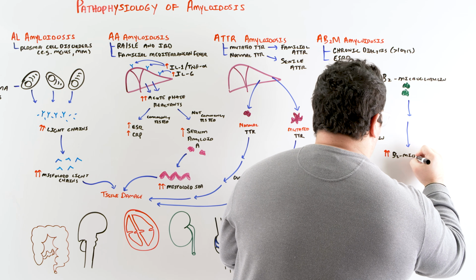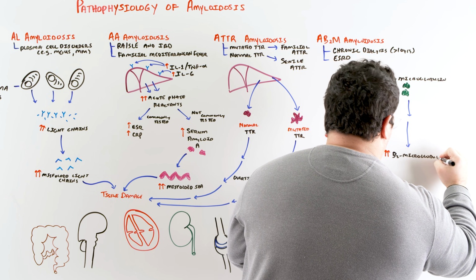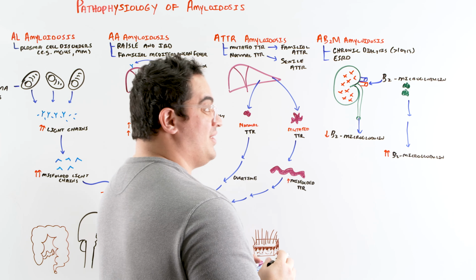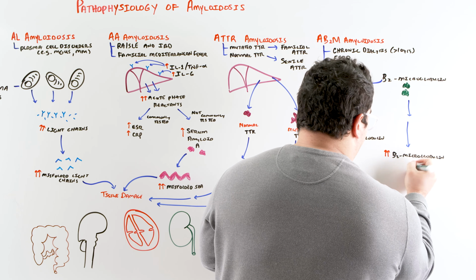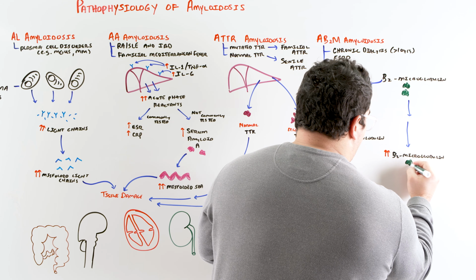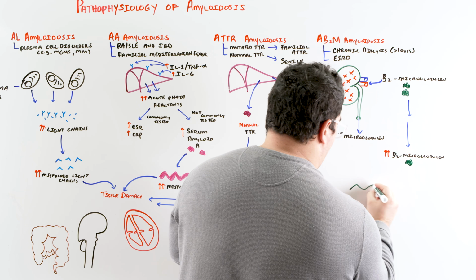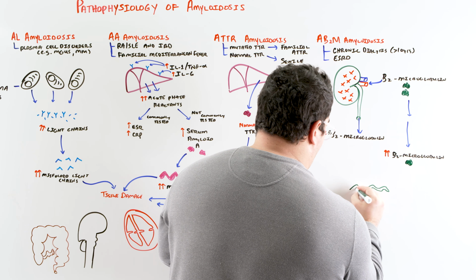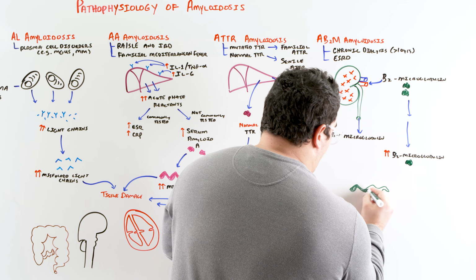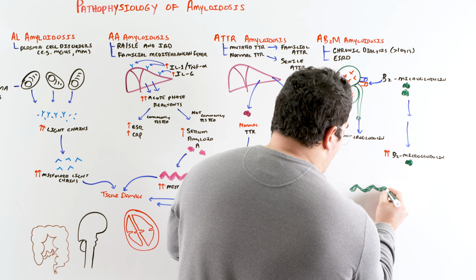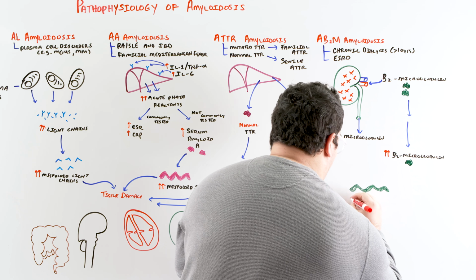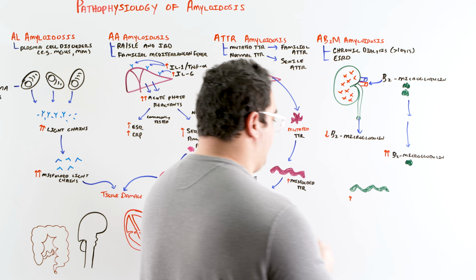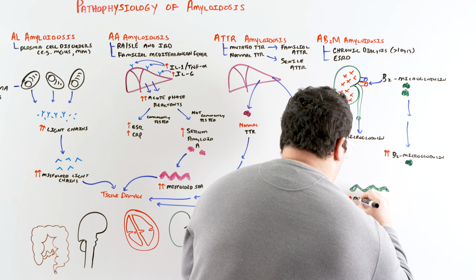You get the point that as proteins potentially build up, they can undergo transformational changes in their structure. So what if this protein that was nice and globular like this decides to misfold? I think you guys get the point. What's going to happen? It's going to become more beta-pleated. And when it becomes more beta-pleated, is it easy to break down? No. If it's not easy to break down, then what happens? It'll start to build up. If it starts to build up around tissues, what's it going to do?